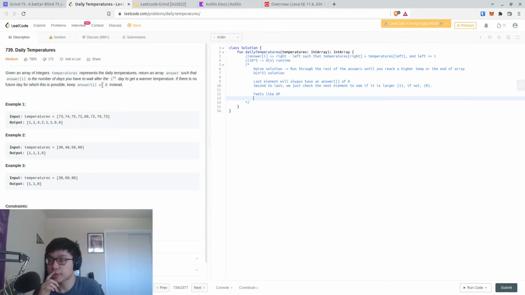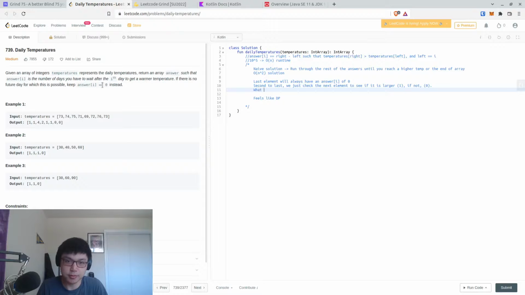What if we also stored that? So what if we also stored the element which is larger within another data structure?